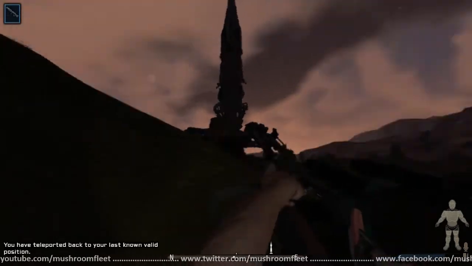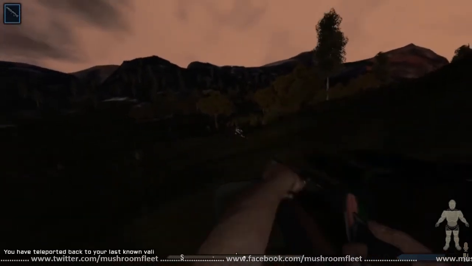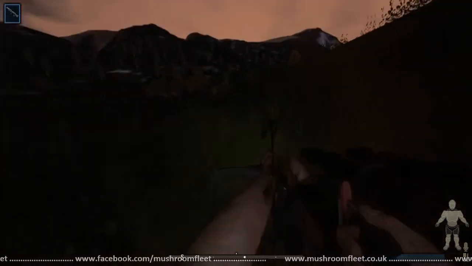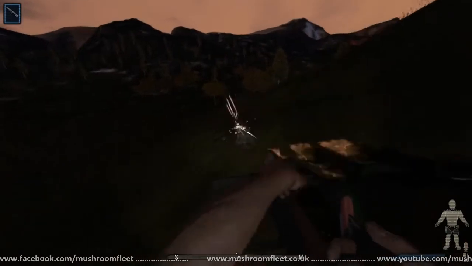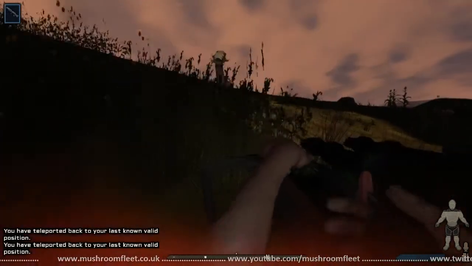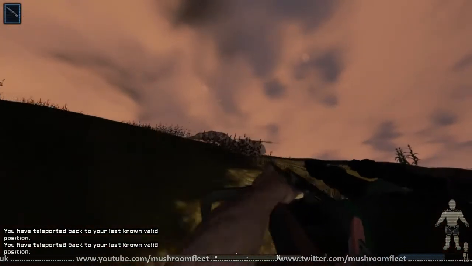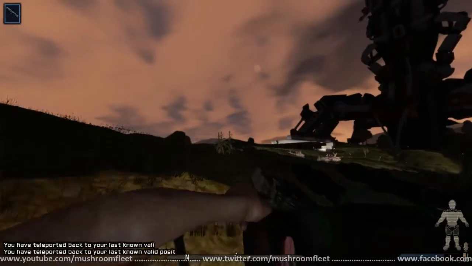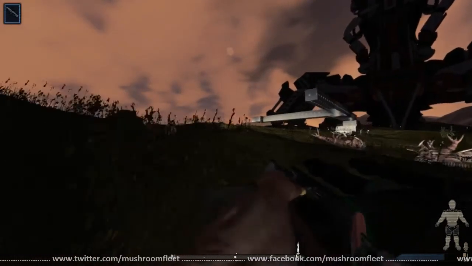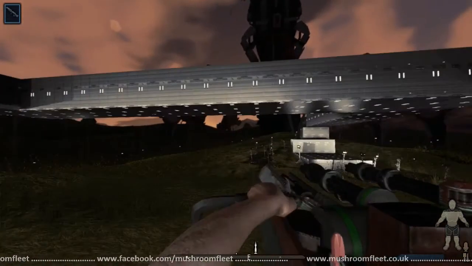I'm going to use this to get around. Hang on, ready? Oh my God! I didn't get up in the air enough. Hang on. Jump. Whoa! What happened? Uh-oh. Jesus. Okay, so yeah, this gun's ridiculous. Oh no, I know. If I aim at my feet, I'm going into orbit.